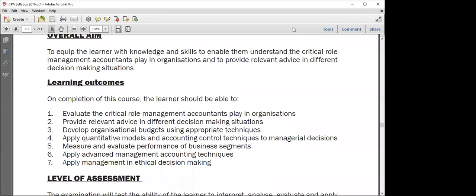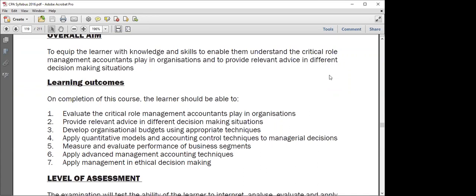And it is from those good results that sometimes management actually goes ahead to provide bonuses to its staff. So even in MDC, one of the topics that we shall be looking at is performance measurement and also aspects of reward. What kind of forms of reward are available for management to its employees? Because we know at the end of the day, the employees play a key role in making sure that the organization achieves its results. So that is very critical. And then at the end of the day, you also have to make sure that you're able to provide relevant advice in different decision-making situations.